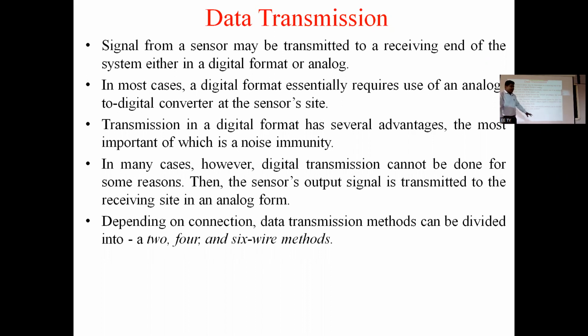Okay. In some cases, for some sensors, the transmission of data in the digital format is not acceptable for some reason. In that situation, the data can be transferred in analog form. Analog form मध्ये data काय करतो आपण transmit. Now see, we will see one by one.